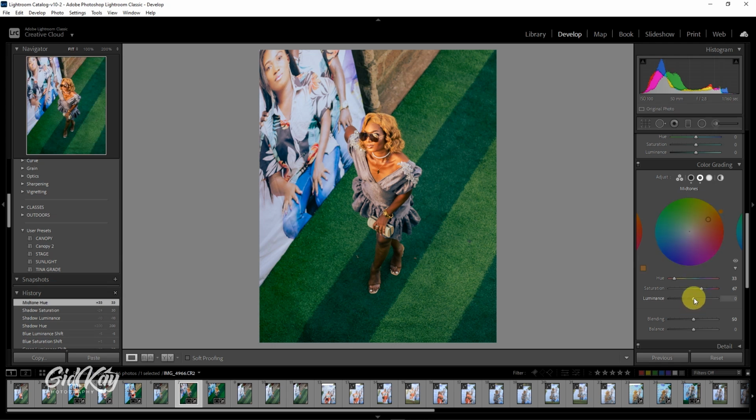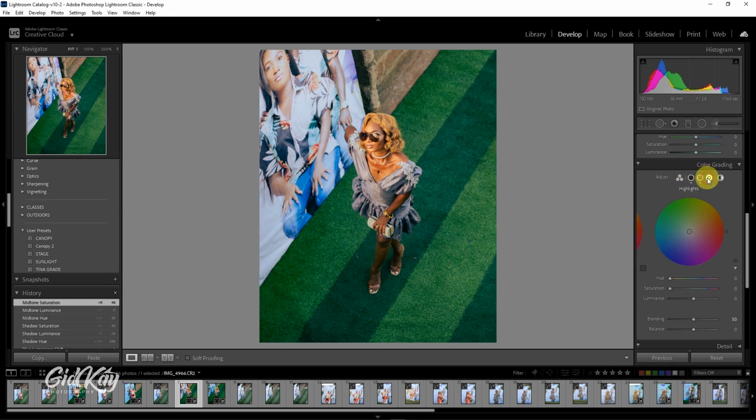Yes, and then you can either brighten it up or take it down, reduce the brightness a little, but I want to take it up a little, not too much, and as well reduce the saturation because it's too much. It's actually making the image too warm. So reduce it a little.